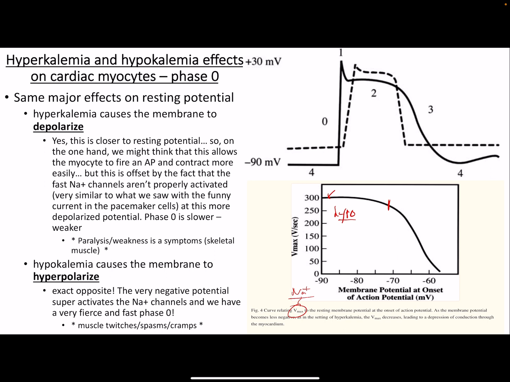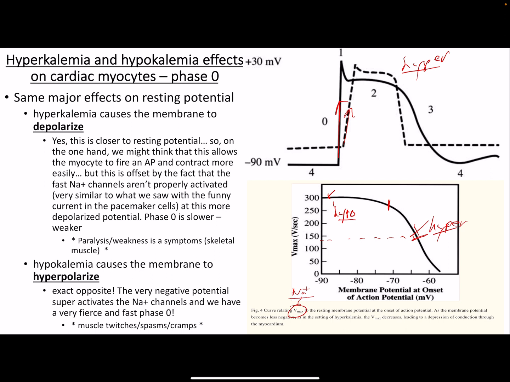On the other hand, if you depolarize it, which we said would happen in hyperkalemia, so hypo is going to go here. Hyperkalemia is going to lower the membrane potential, so this would be hyper. Lower in the sense of the absolute value, so it's going to become more depolarized. Now we can see that the Vmax is lower, which just means the sodium channels aren't working. This is what you're going to get, a classic hyperkalemia. Normally we shoot up very intensely, and we're shooting up a lot more weakly now.